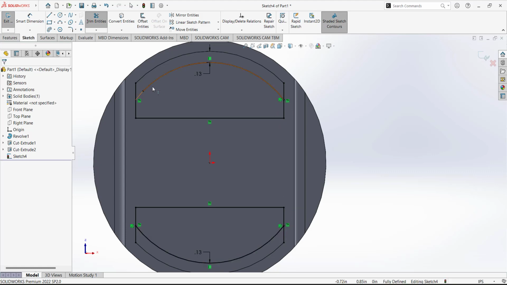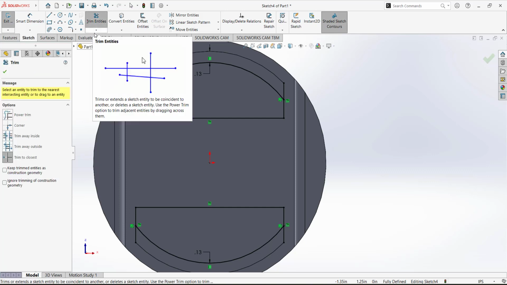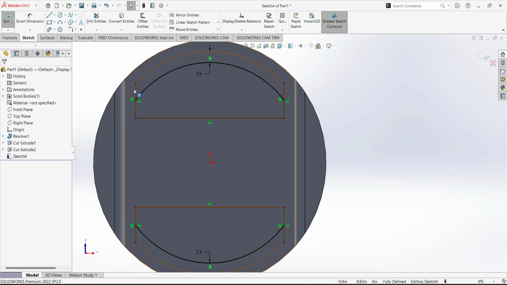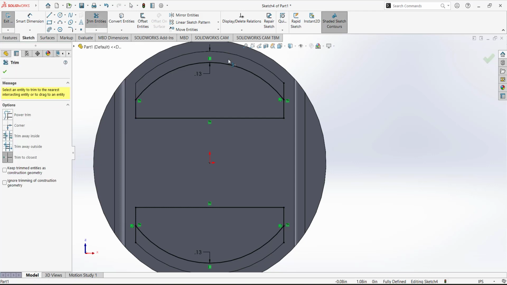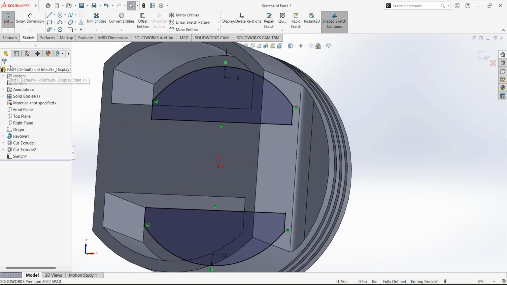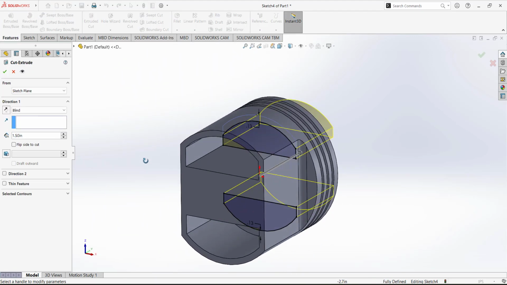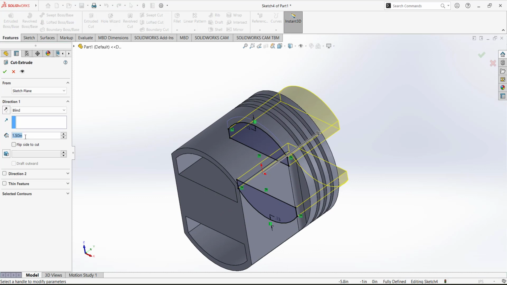Same for this one. Okay. Now use the trim and remove these extra lines. So for this we use the extruded cut and in that direction we want to make a cut of 0.5.